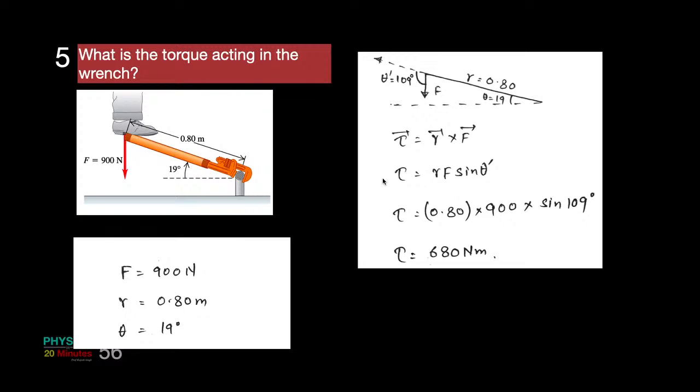So that's how it will work. The other way to do it, if you want to find the lever arm from here to here, then you can use cos 19 as well. There's one more way to do it, and that is to find the component of f which is perpendicular to r and parallel to r. That I would leave you people to explore.